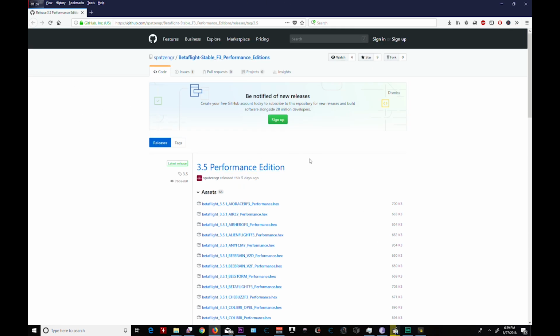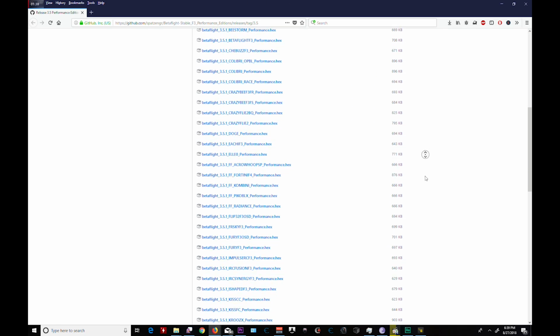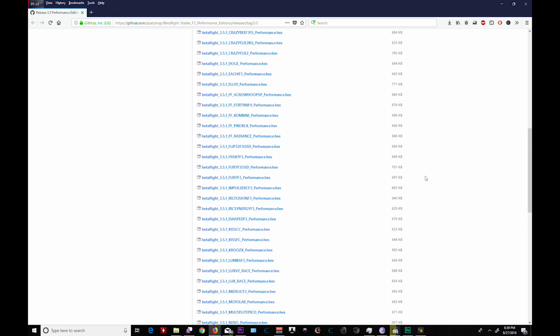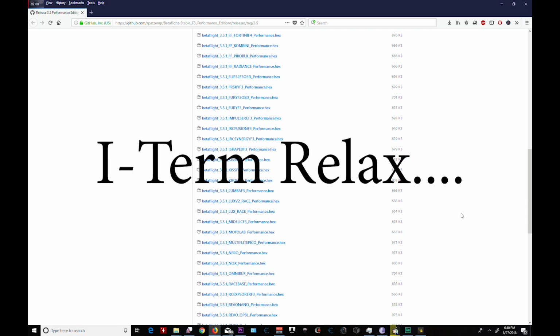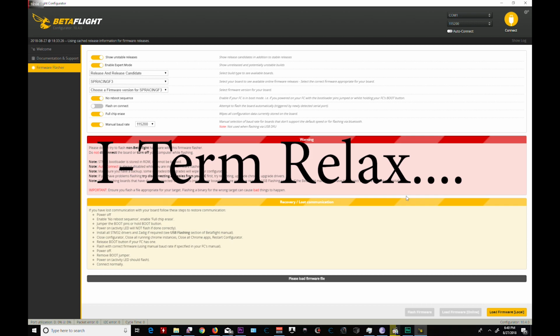So right now I'm going to run through the performance edition that UAV Tech has put out for F3 boards and how I set my Leader 120 up to fly in an amazing way that I love. Because I tried 3.50 and did not notice much of a change with the Leader. I noticed a bit of a change, but with the Performance Edition I was able to add in RC smoothing, which is an incredible change, and add in the, what's it called? That thing.